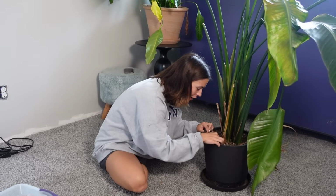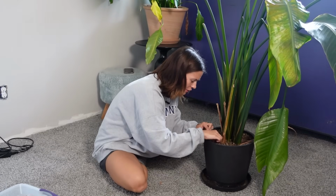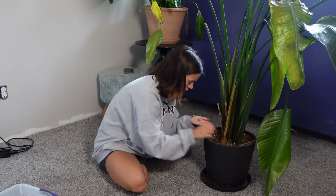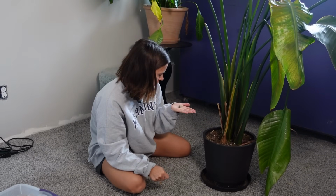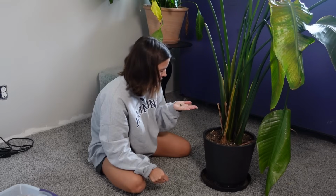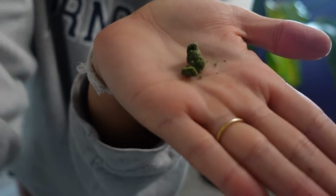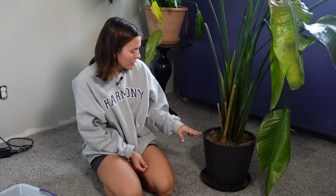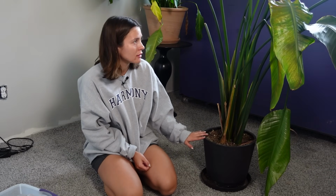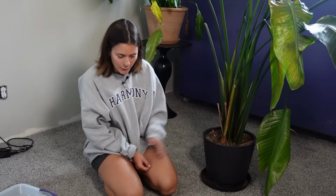What is that? There's like sponge in here. What the heck is sponge doing in there? What is it? I do think I really want to pull this out of the pot. Yes, but how am I going to do that? Because it is a big plant.